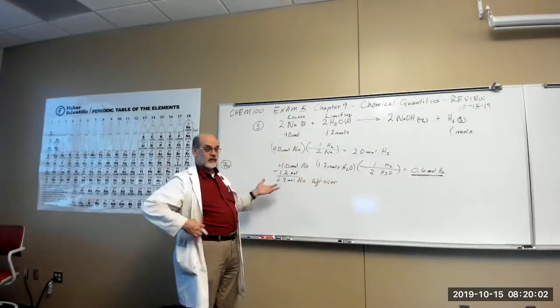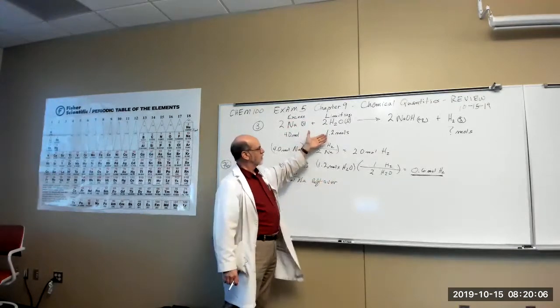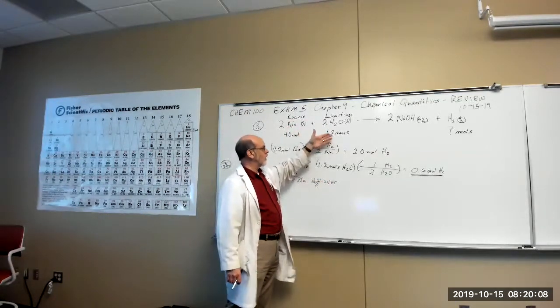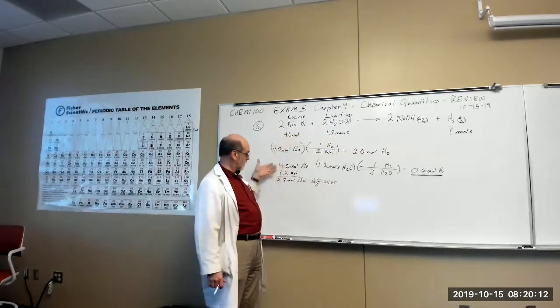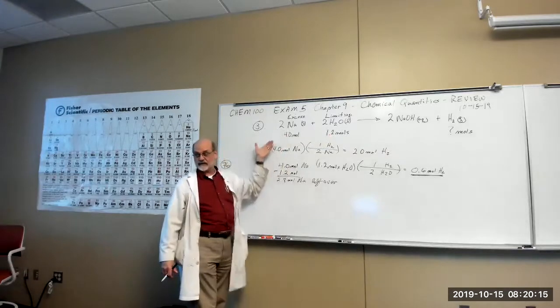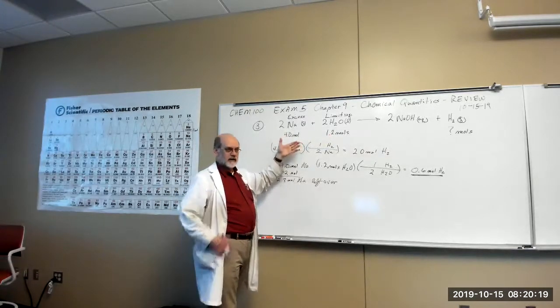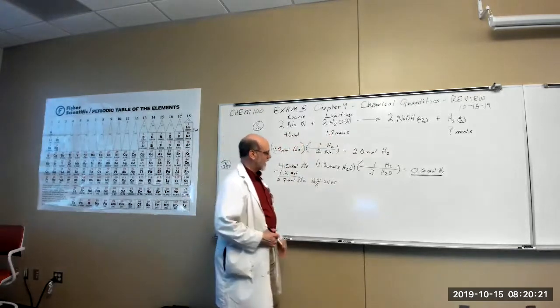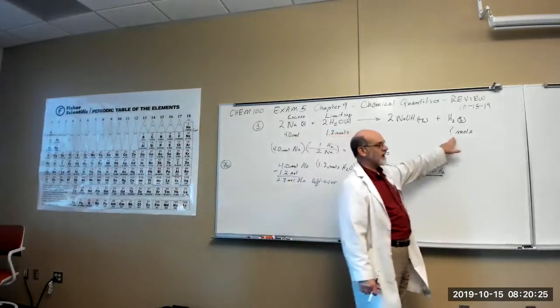That's another way to interpret it. You could do this calculation, say, okay, you could assume that this one is limiting, use all of it up. How much of this one are you going to use? You're going to use that much, so that's the excess. That would answer the question also. So what's the answer? The answer is here. The question was, how many moles of hydrogen are produced?